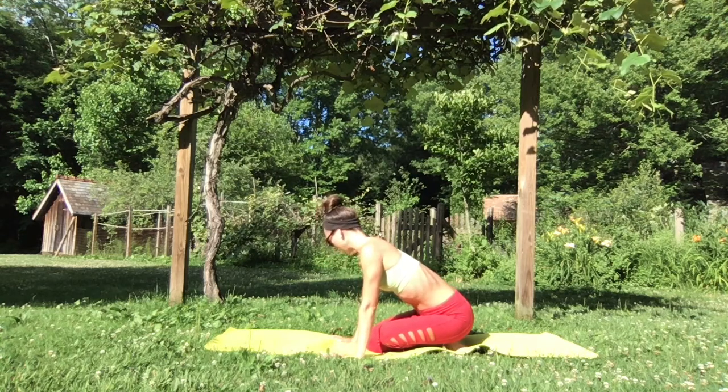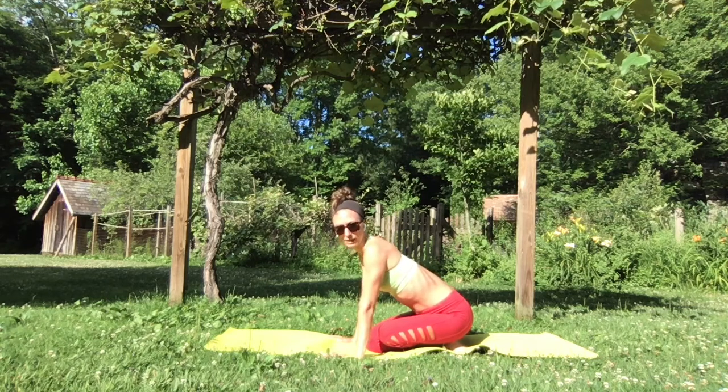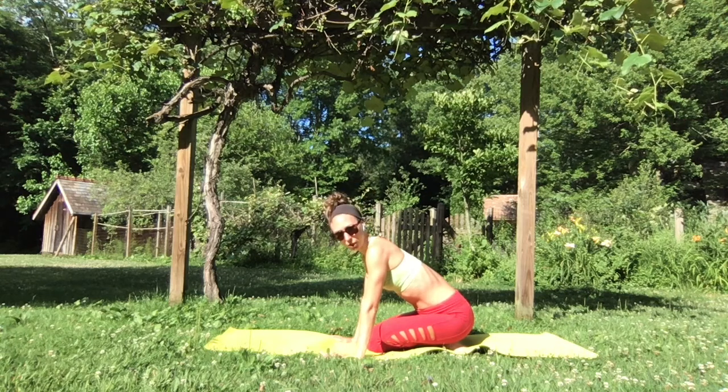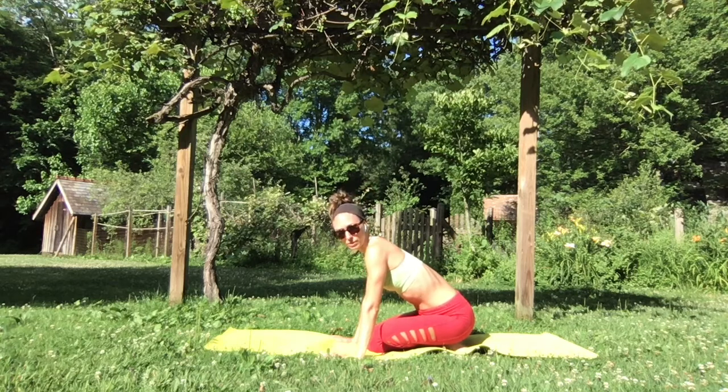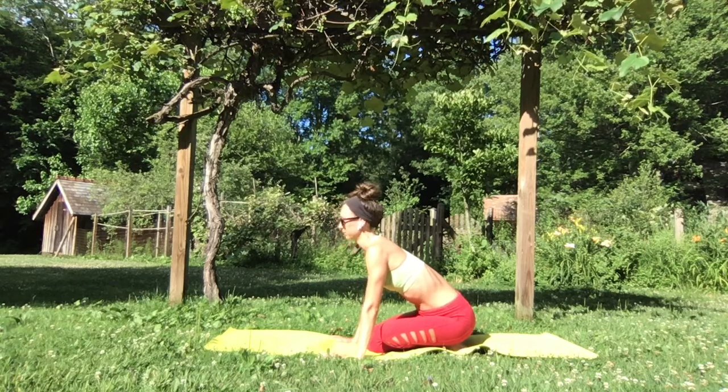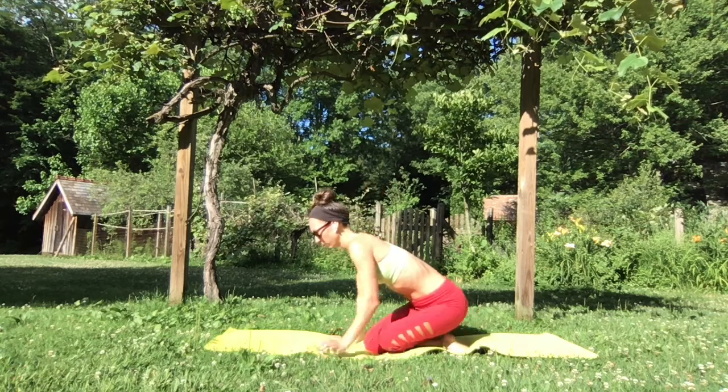The two main muscles in our calf, the top one, that kind of defined calf muscle that we see, the gastrocnemius. But then if you go a little bit lower on your calf, you're going to find the soleus. And so try taking that shin bone lower and see if one is tighter than the other. Okay, shift forward. Let's switch sides.